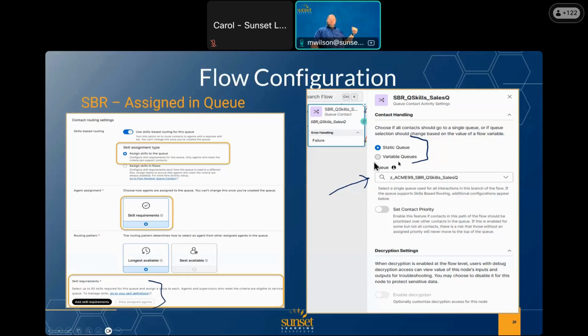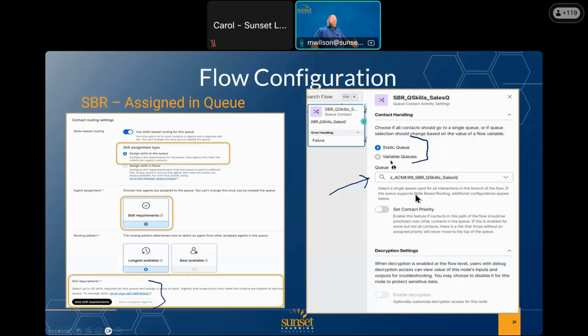If we use variables, I saw an example of someone using variables to define the name of the queues, and I suddenly got really nervous, because if you're mixing these options, if you use the variable queue names, then it has to give you the skill relaxation. What I haven't tested is what happens if you put skill relaxation in your queue configurations, but your queue is the longest available agent queue. I'm not sure what's going to happen.